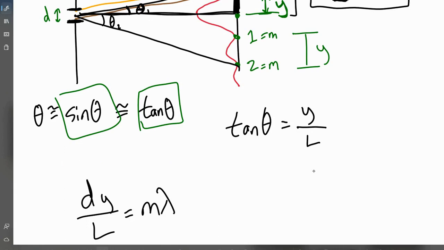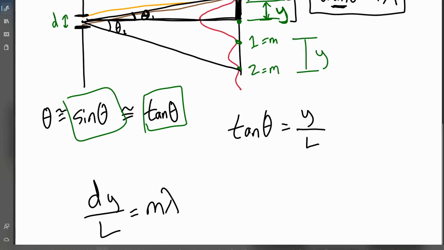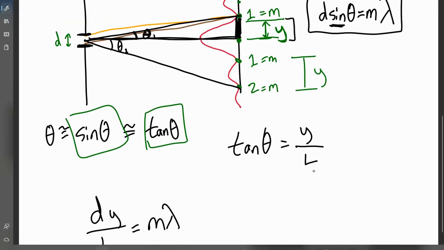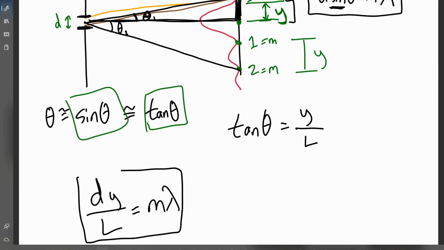And this y is just the distance from the central maximum to whatever m order minimum you are measuring. So this is the useful equation. We can actually measure the distance of a slit by saying, okay, we have some screen that's some distance L away. We can measure y, the distance between the central maximum and whatever minimum we have, and then m lambda. So if we know what wavelength of light is getting produced, then we can plug that in and find the distance of the slit. Or if we know the distance of the slit, we can find what the wavelength of light is by measuring all these quantities.